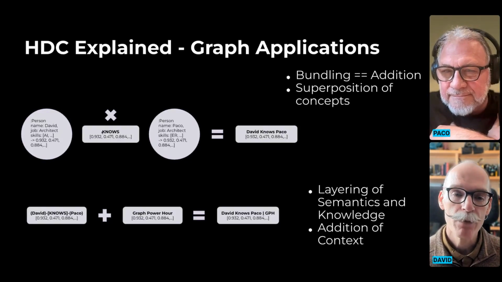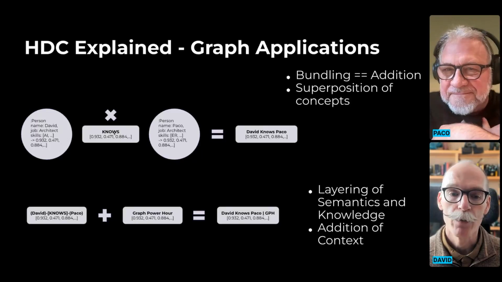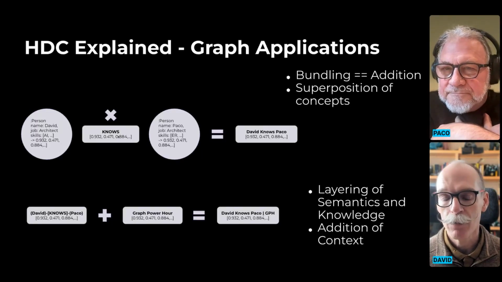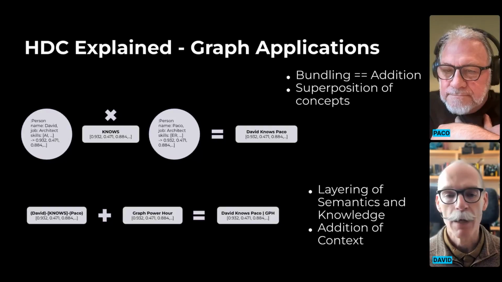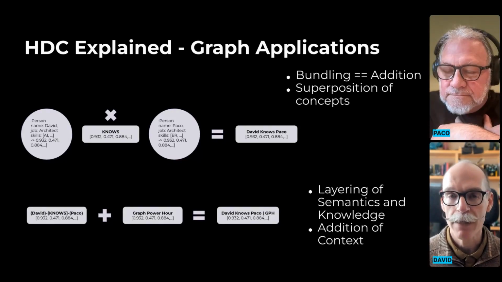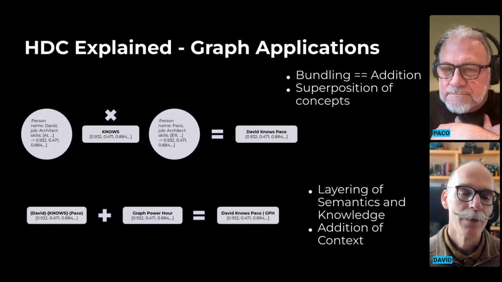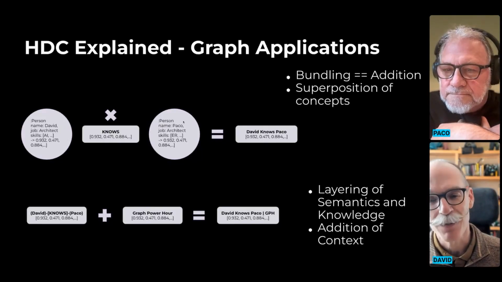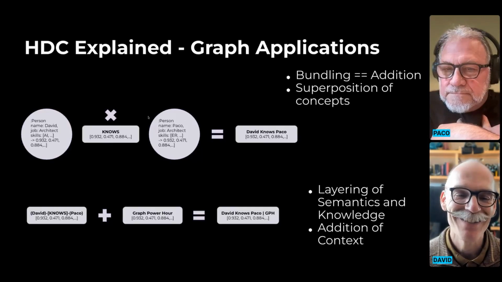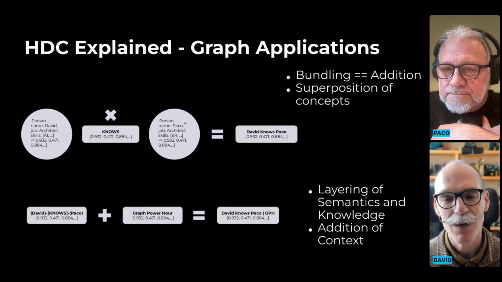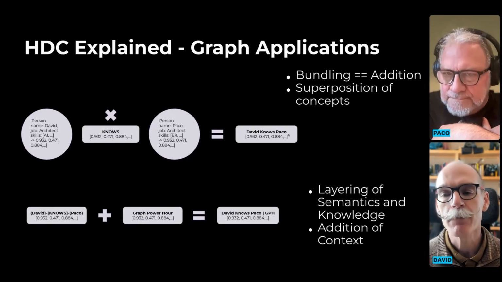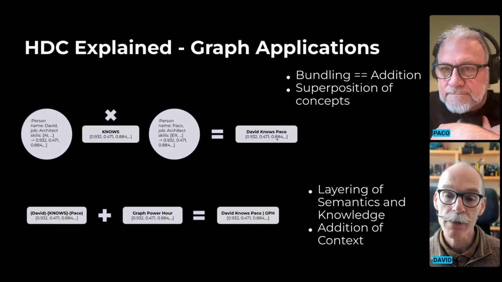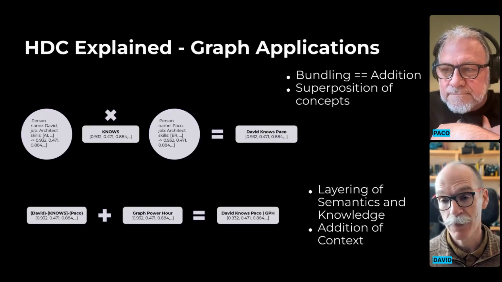Then I'm going to be able to create a hypervector for the word nodes. And we can talk about this in some other presentation, about how you do that and capture the semantics across embedding spaces, but you can do it. Then lastly, another hypervector for all the richness of who is Paco. And we can multiply those all together. And we're going to get back a single hypervector that represents a triple, for those of us in RDF world.